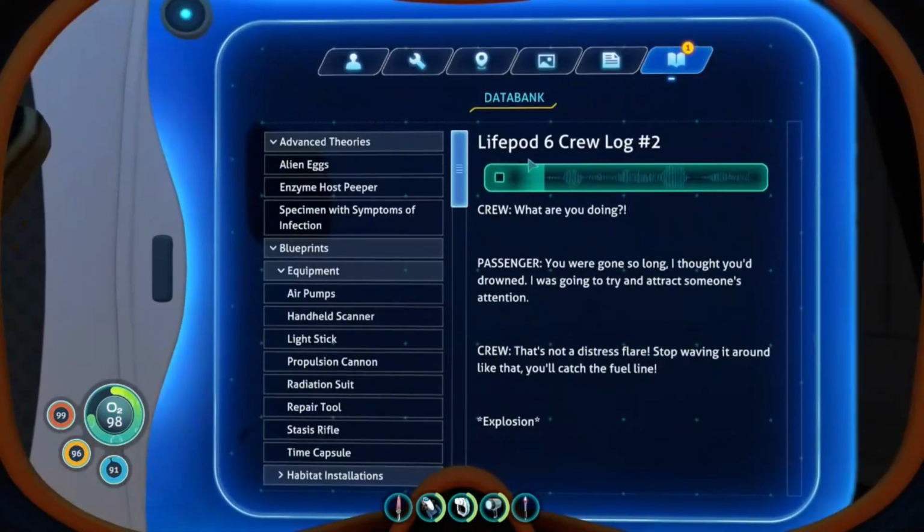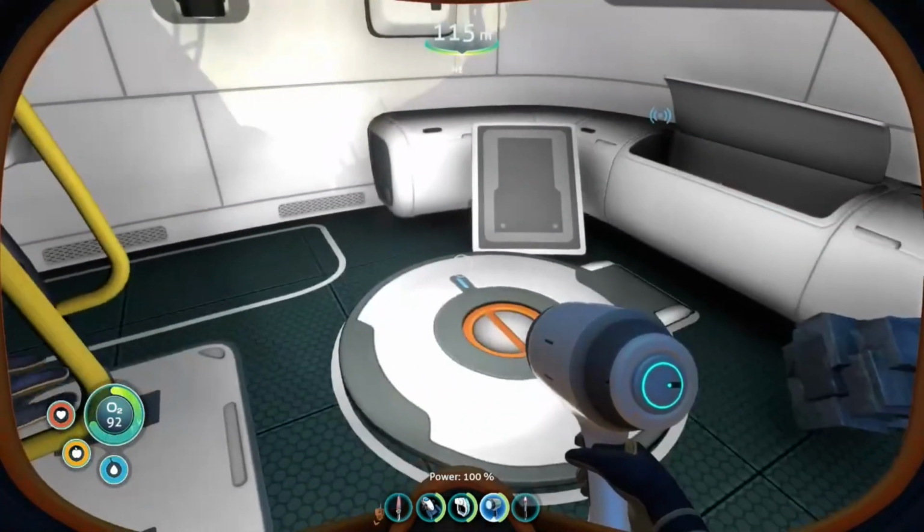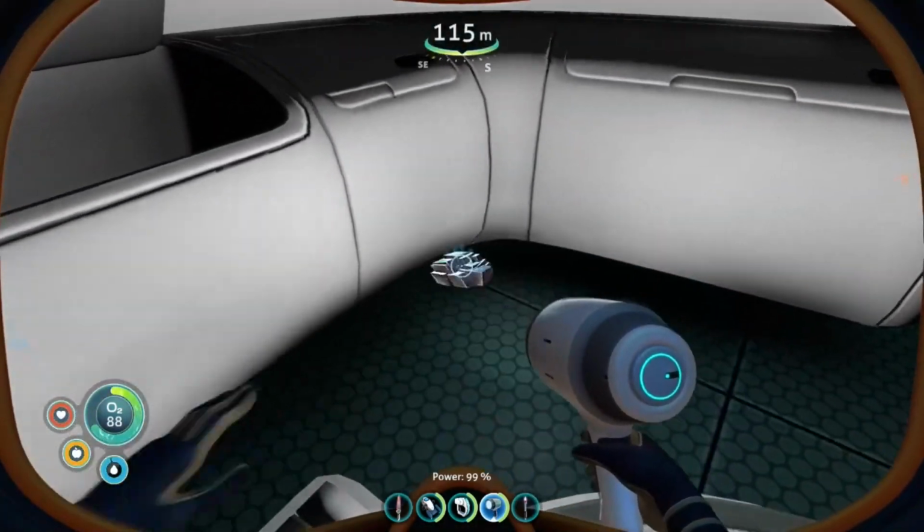Integrating new PDA. I was going to try and attract someone's attention. That's not a distress flare. Stop waving it around like that. You'll catch the fuel line. Rip. She caught the fuel line. Like a papiga.